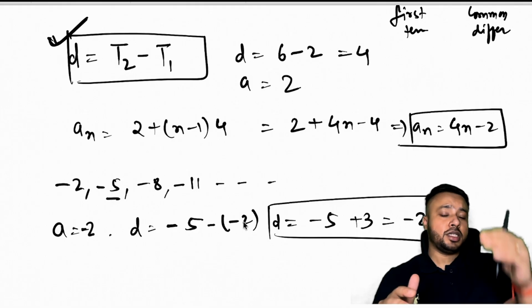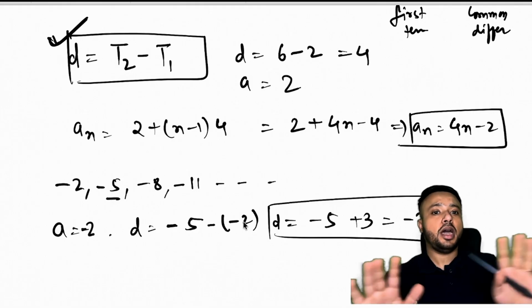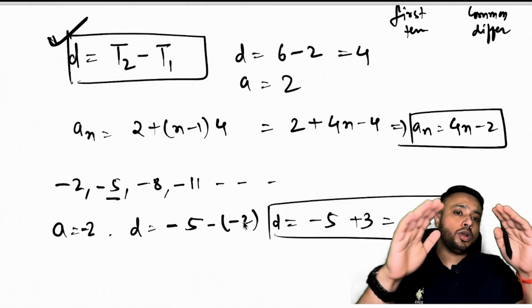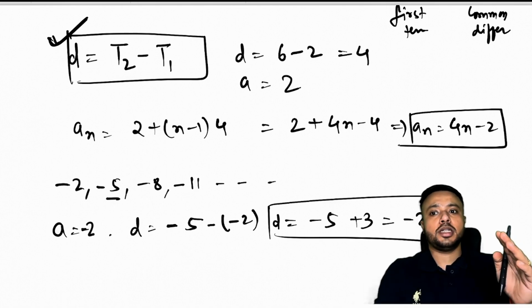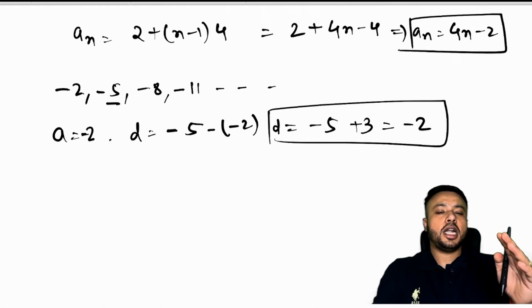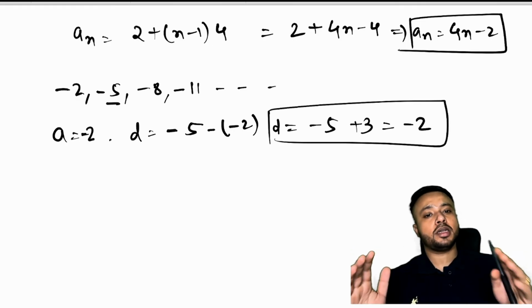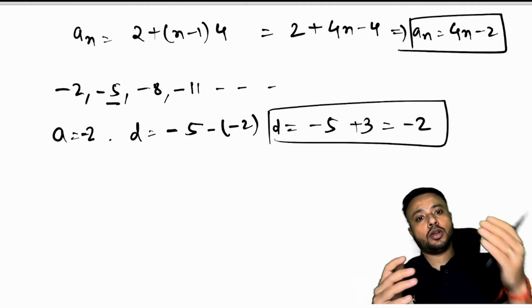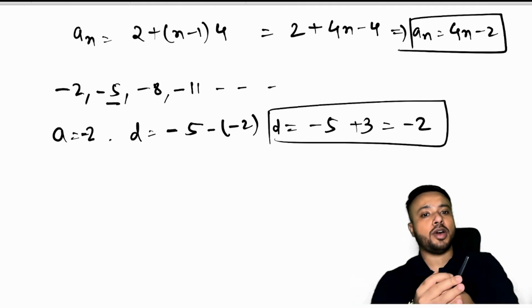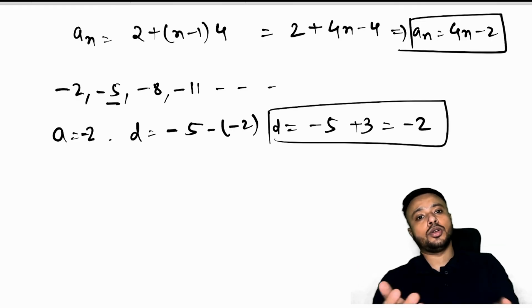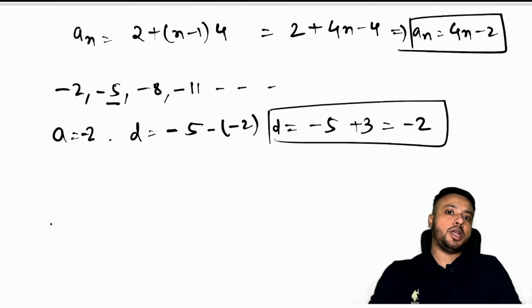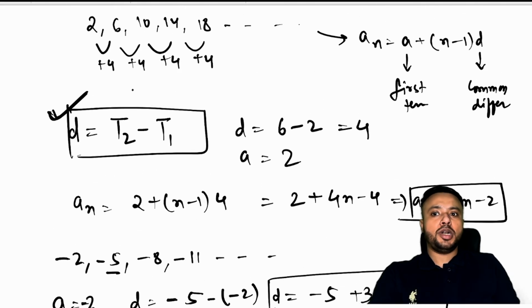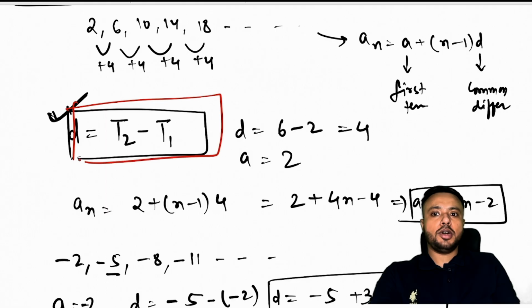And if you use 3 in the general rule formula, your general rule is gone and you will lose the complete marks of the sequence, because the whole criteria B depends on the general rule, guys. Please understand, if your general rule is wrong, that means you're not going to get even a single mark. Your whole 33 marks is gone completely. Because if your general rule is wrong, you won't be able to test, you won't be able to verify, you won't be able to justify the general rule. So you don't expect any marks. So that's why writing the general rule is extremely important, guys. So always remember that the common difference formula is t2 minus t1. It does not change, guys.